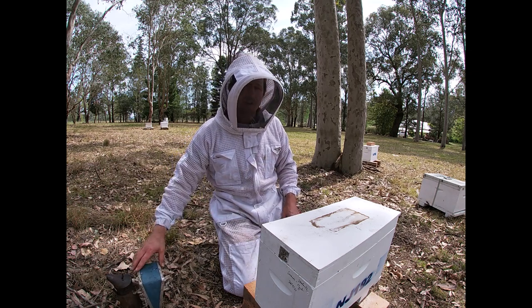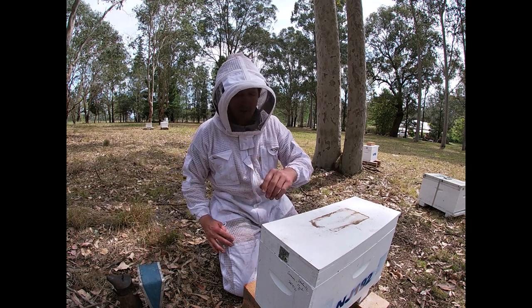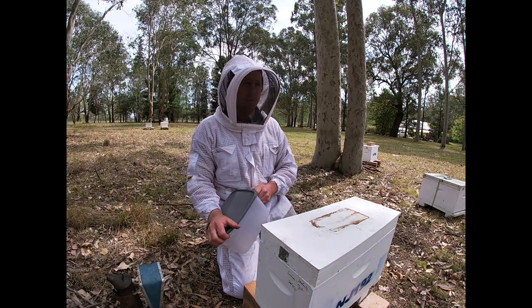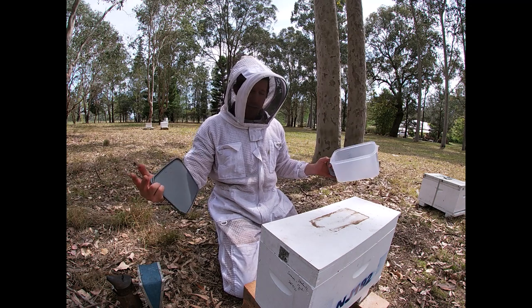When they're freshly caught and the queen isn't laying yet, I don't use any smoke because I feel it freaks them out a little bit. A couple of things we've got with us here today: whenever you're going to do this sort of thing, being prepared is, I reckon, the key to being calm while you're doing your beekeeping and being relaxed. So I'm all relaxed here, I'm all set up.